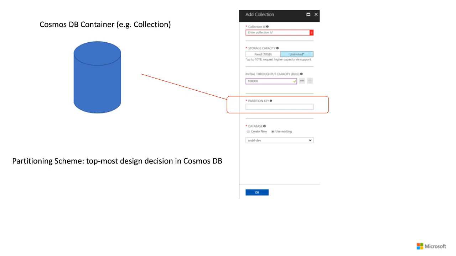Now, if you take away just one thing from this webinar, please pay attention to this section, because choosing a good partition key is the number one most important decision that you're going to make in Cosmos DB as you design out your solution. What I'd like to do is demystify what actually happens underneath the hood, as well as give you a set of guidelines so that you choose an appropriate partition key for your solution.